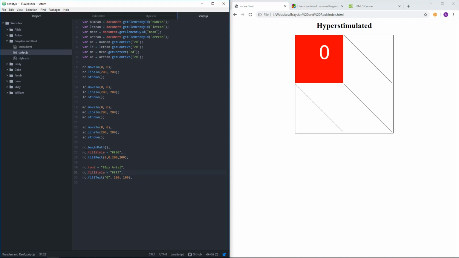You set the fill style, you can set a color, and when you say to fill something, whether it's text or a rectangle or circle, it will fill it with the last set color. So if I put begin path, that might actually change because it now has a new path that it's starting. Nope. Okay, so I still have to set fill style.